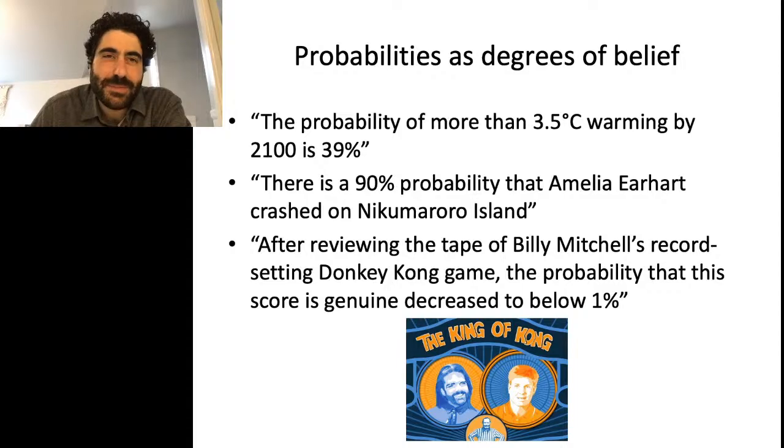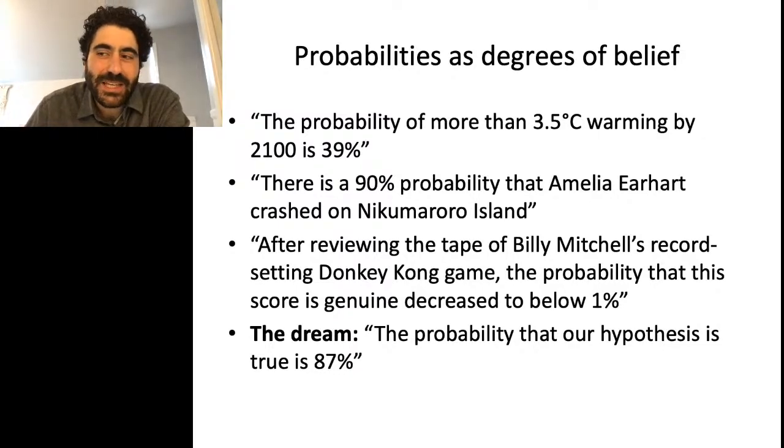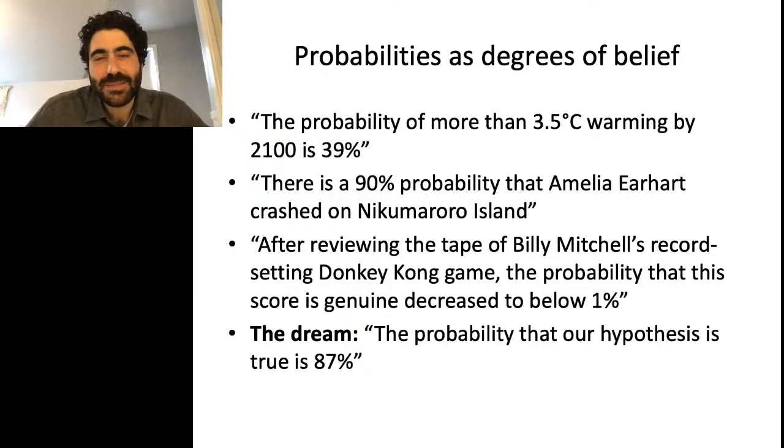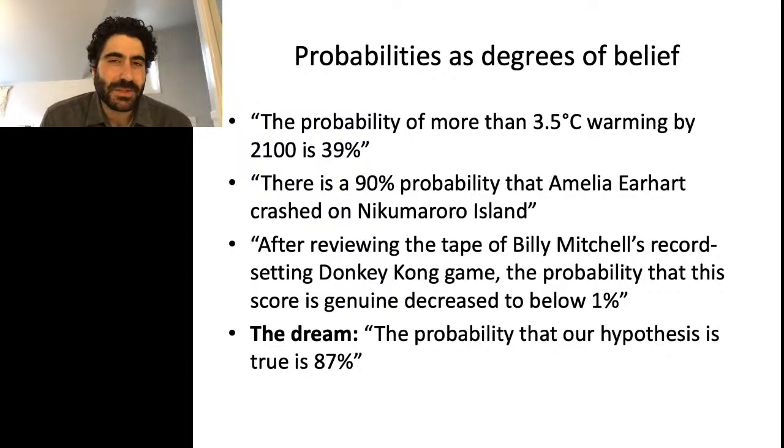And one reason thinking about probability in this way might be good as a scientist is that what we really want to be able to say is, after we conduct our experiment, something like the probability that our hypothesis is true is 87% or something, right? This is maybe what we'd like to be able to get out of our experiments: based on the data we have so far, what's the chance that a certain hypothesis is how the world really works?